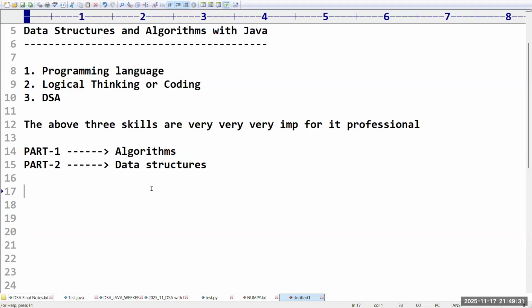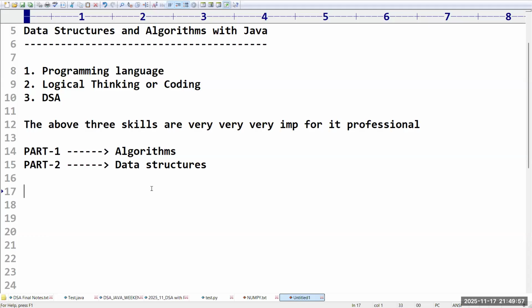There are different types of data structures. Knowingly or unknowingly, in real life also we are using so many data structures. Keeping books in a rack, or whenever you order something on Amazon or Flipkart, they pack the items and distribute them, right?